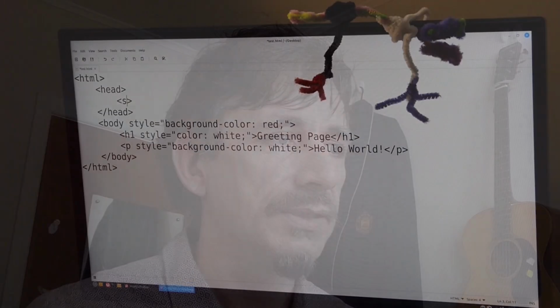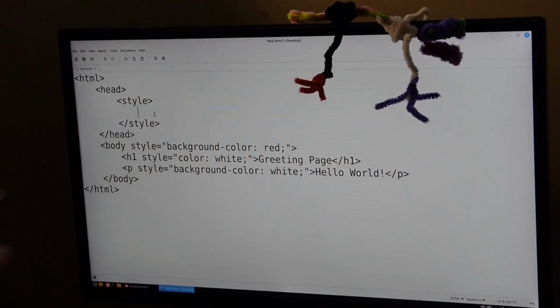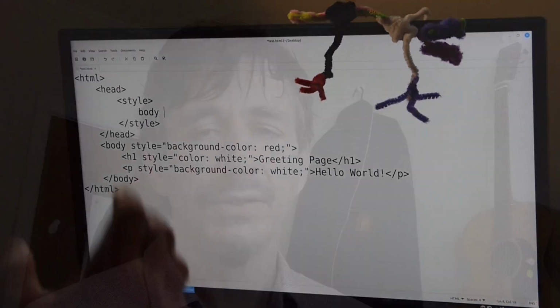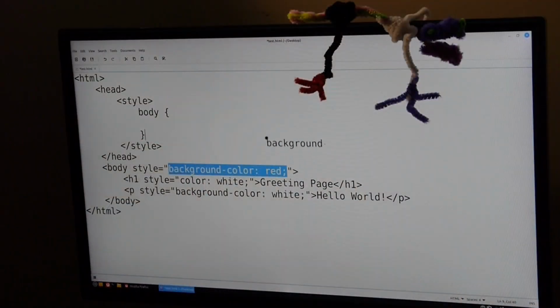And the first thing I'm going to do there is define some styles. So I define a style tag, and in there I'm going to put the style for my body, like that. And notice when we're using CSS, we're not using angle braces, we're using curly braces like this, you see. And that's where we say that the body needs to have this style.